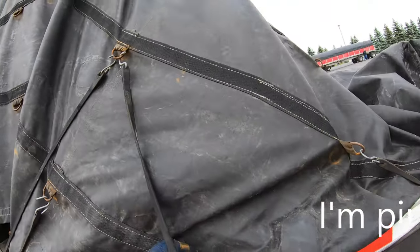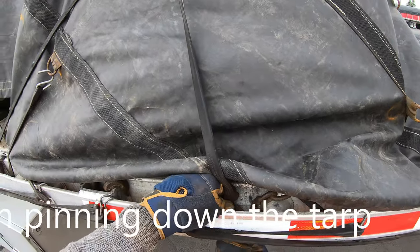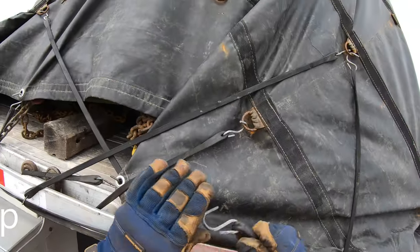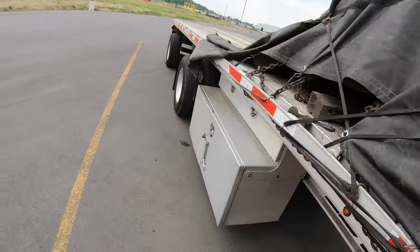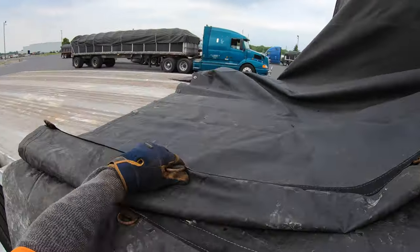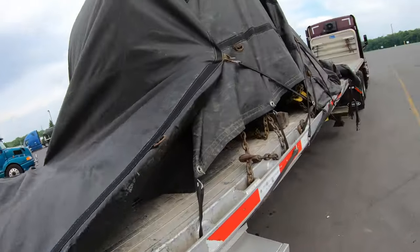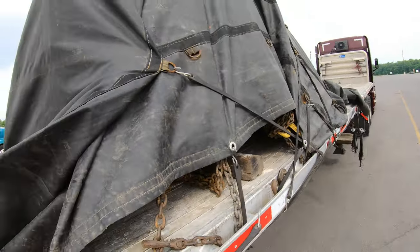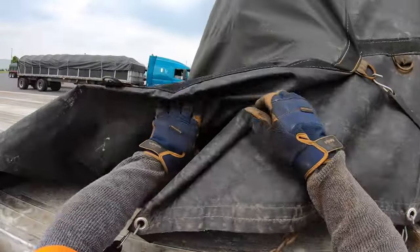Take this one, pin this one down. If I can get to it. That one back up there. All right. Now we gotta do the other side. All of these are a pain in the butt, man. I'm telling you. And then you got guys like this that just roll this stuff around and takes off.